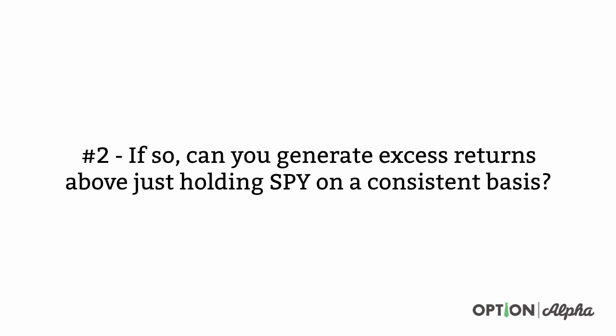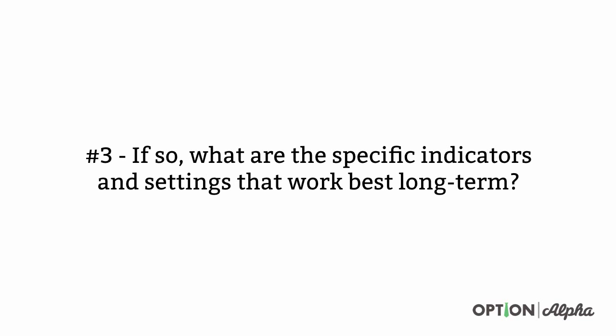Now, the question always becomes, is the market more efficient than any of these technical analysis indicators? And we want to figure it out. So one, if it was more reliable than randomly picking a direction, can you generate money above the S&P 500? And if you can, what are the specific indicators and settings that work best long term? So again, it was the difference between finding out, does the 6-day moving average as an indicator work better than the 10 or the 50 or the 100? Or does the 21-day RSI work better than the 18 or the 15 or the 13-day RSI? What are the settings that worked best long term?